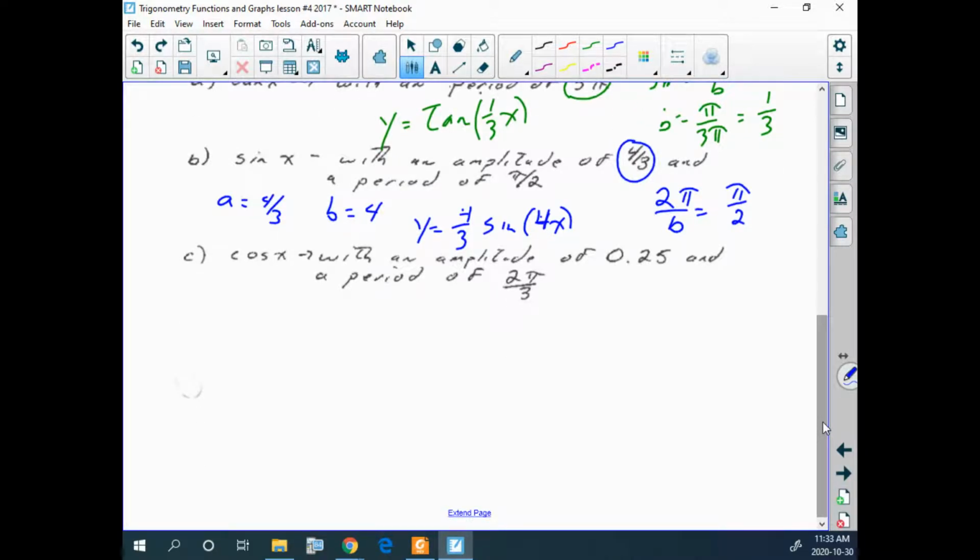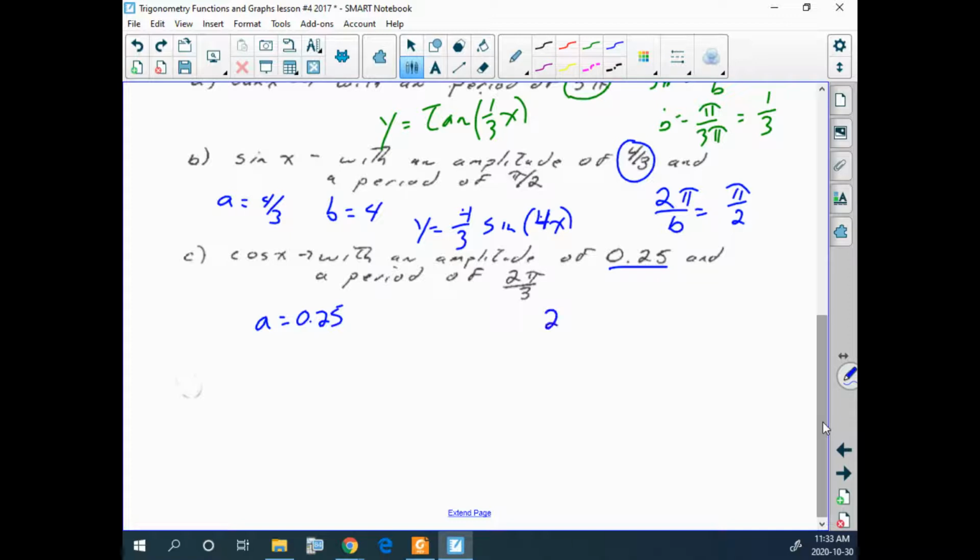So again, we have an amplitude of 0.25. Hey, that's my A value. Nice and easy. This one may be a little bit more difficult to see. I started with a period of 2 pi, we are talking about cosine, and I stretched it so I'm now 2 pi over 3. What did I have to stretch that by? It might be a little hard to see that that's 1/3.